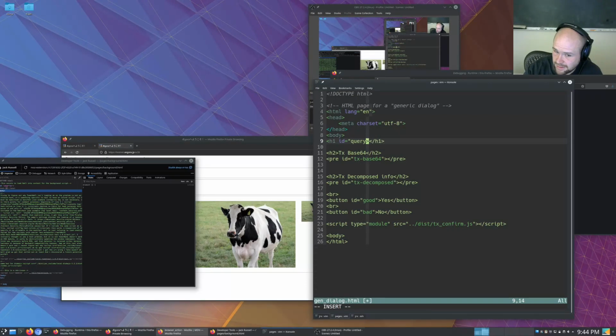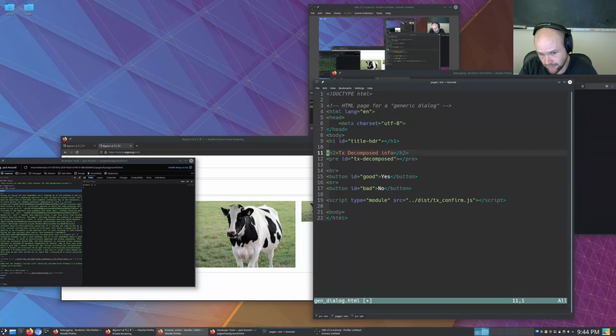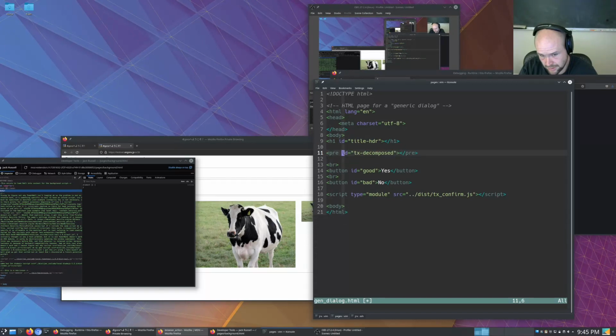Equals query. This should be... So it's just going to show info, shouldn't have different, but I think for now, let's just do a binary yes or no dialog.